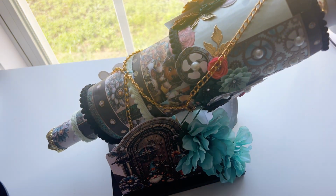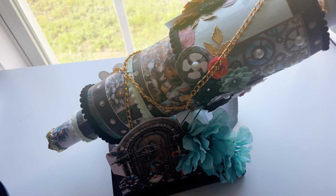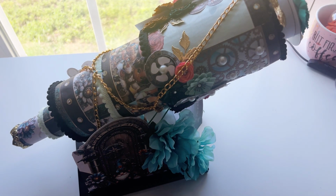Now, putting it together was a massive pain in the butt. Not even gonna lie. That's why this is not something that I'm going to do a tutorial on, because I'm not even gonna lie to you. This was a work of labor. This was me just playing around with things and seeing what the finished outcome would be. And this was my finished outcome.